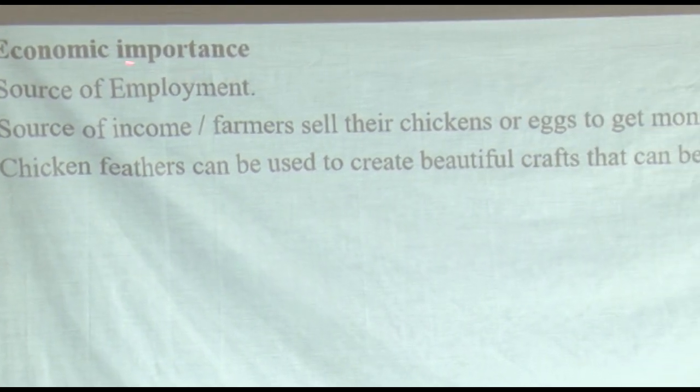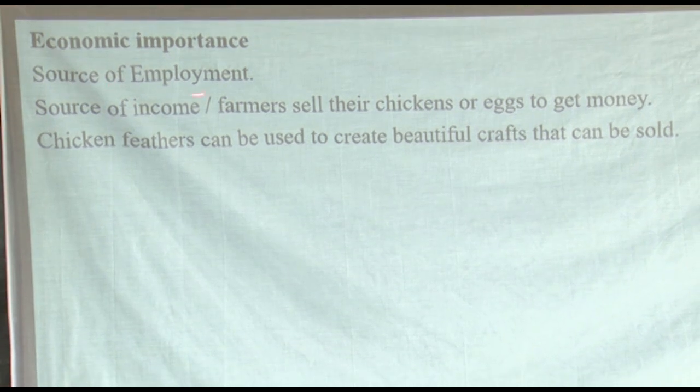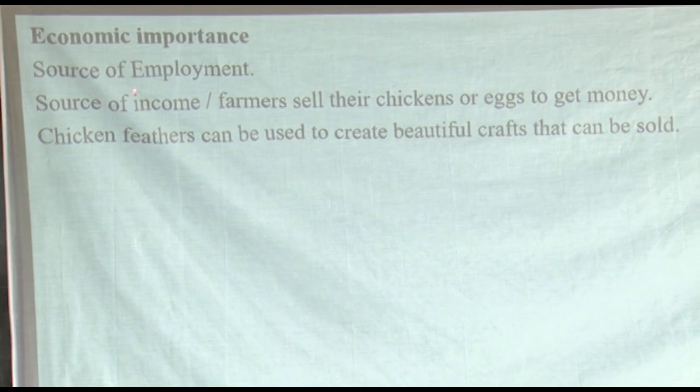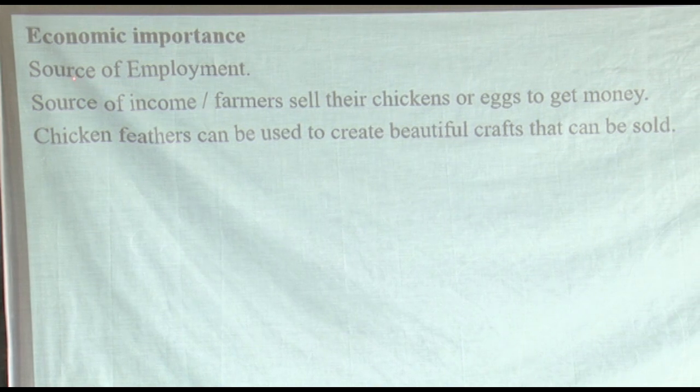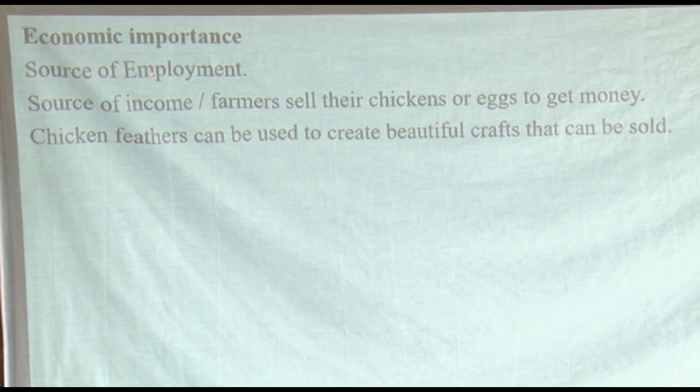They can also ask you the economic importance of keeping chicken. Here we look at it in terms of money, majorly. Look at this point. We can say chickens are a source of employment. Here, meaning that you can rear birds and give jobs to people around your community, people who might be unemployed, who can be employed to serve in feeding as labor, the veterinary officer providing medicine. Even people who construct the chicken coop and all that on your farm are all employed. So it's a good source of employment.